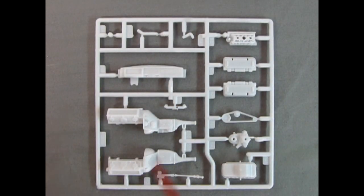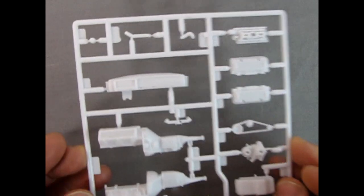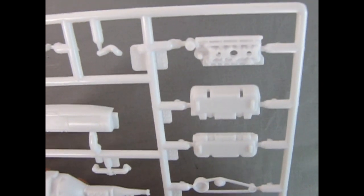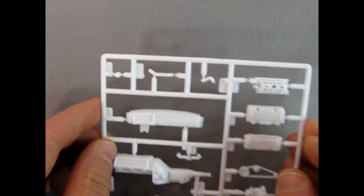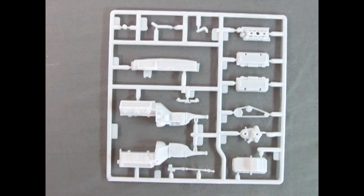On this parts tree is the Chrysler engine block with really well-done frost plugs, the 1940 dashboard, different hoses, the intake manifold, cylinder heads, belts and pulleys, front timing chain cover, the oil pan, steering box, and the crossover pipe which glues up into the front of the engine. The detail is nice — a bit smooth and simple, but it gets the job done. There's that dashboard for the 1940 which will drop into this 1932. Turning it over there are mold marks, but overall quite a nice-looking kit. You can always match parts up with the numbers in the instructions.